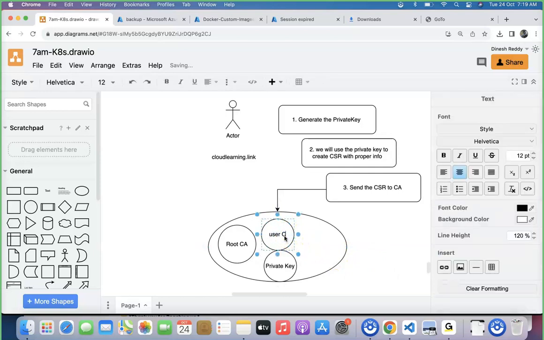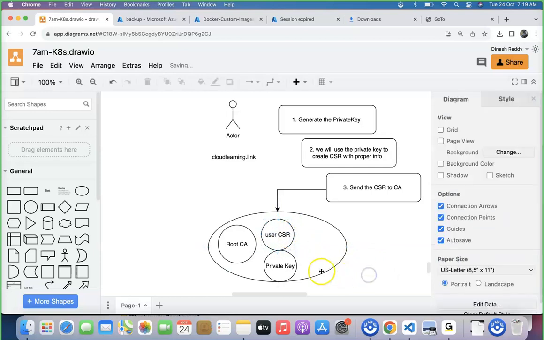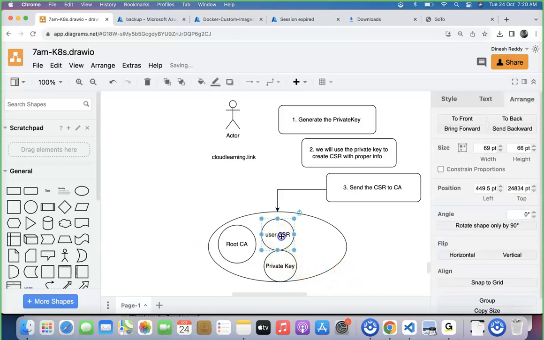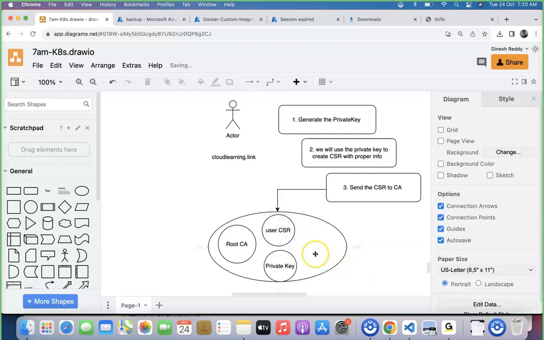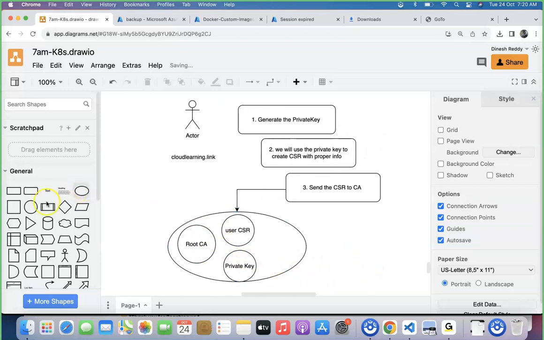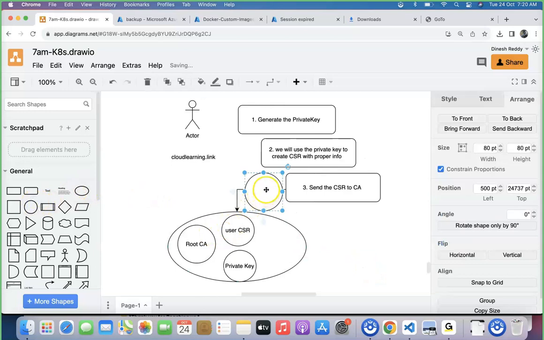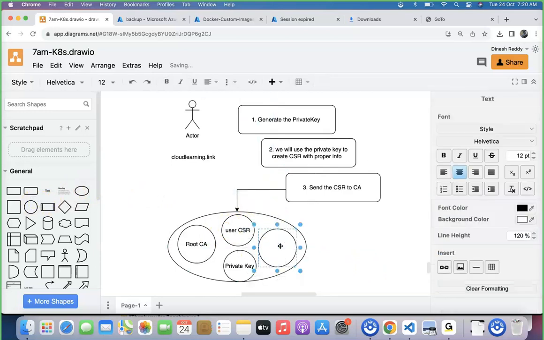Once the CA gets the user CSR that we passed, the root CA will now generate the certificate.